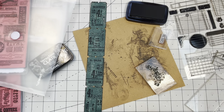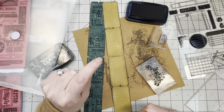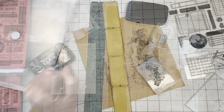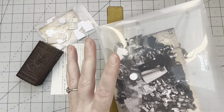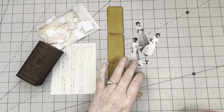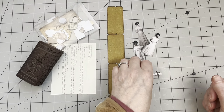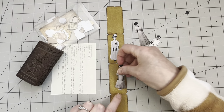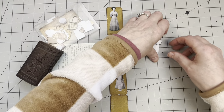Okay, for the last one, I know what I'm going to do. I'm going to take out mini Tim Holtz paper dolls. It's going to be fun. I have the Tim Holtz mini paper dolls. Now, I've already picked some out because that'll take me for about an hour. So I have the girls in white dresses, probably with some blue satin sashes. Yes, the girls in white dresses. So I want some sort of uniformity on here.